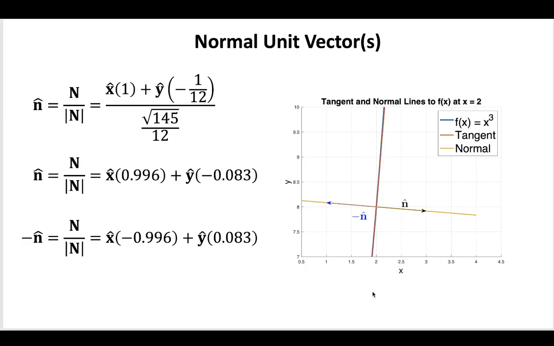Now, when I perform the normalization, just like we see in our textbook or any textbook, I get a normal unit vector that has this x value and this y value. Now, there's another normal to this line, and that would be the minus n hat. I could just multiply it by a negative number, and that would give me a vector in the exact opposite direction, which would also be normal to this red tangent line that's overlaid on our function line, which is up there.